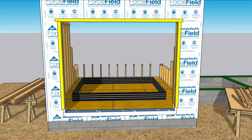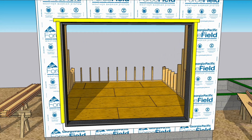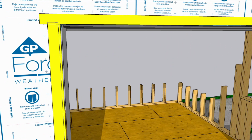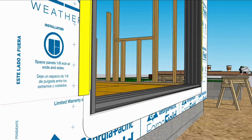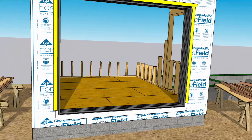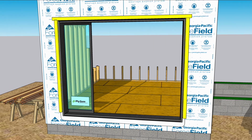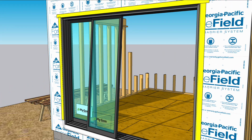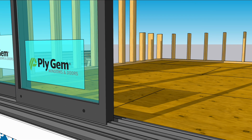Hopefully, you've verified that the opening is a 1/2 inch wider and a 1/4 inch taller than the door frame. Insert the frame in the opening, ensuring the face is flush with the outer face of the wall, and screw it in place. Doors are then popped into place like so. Actually, you have to tilt in the top of the door, swing in the bottom, and then drop it into place. Well, don't drop it.